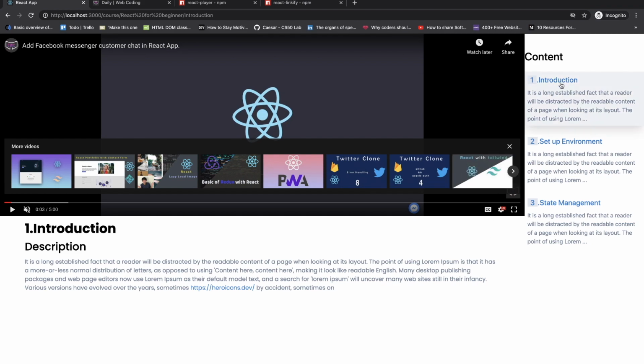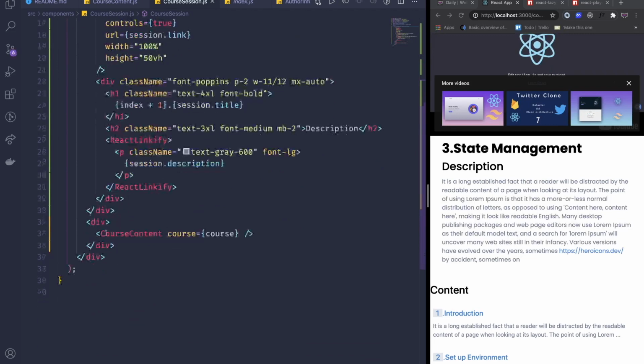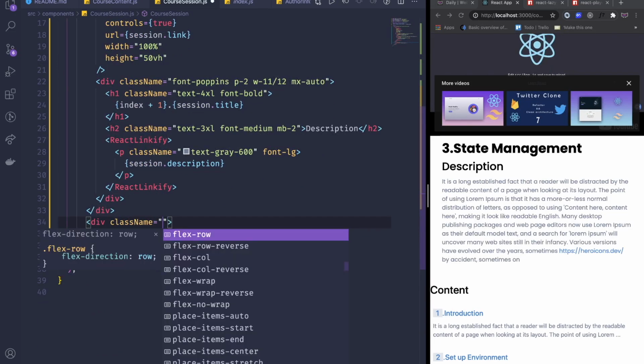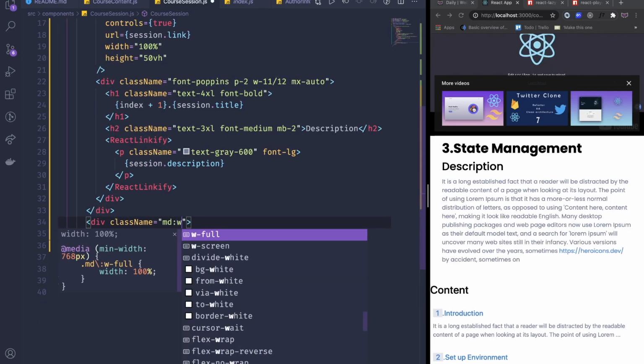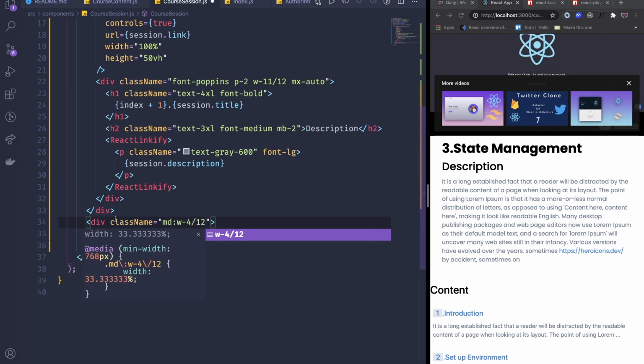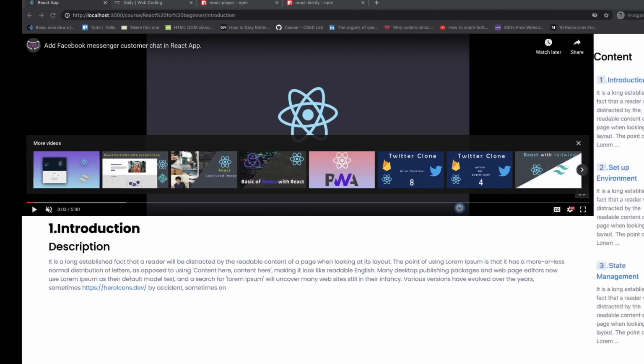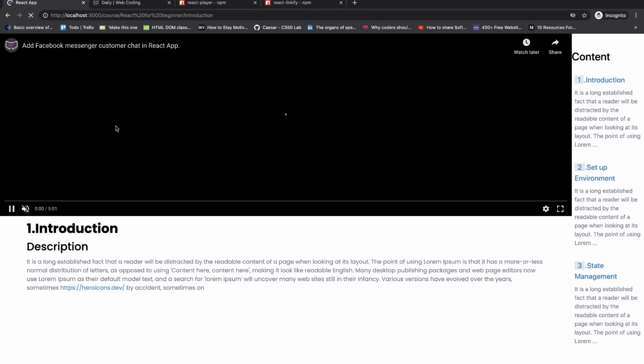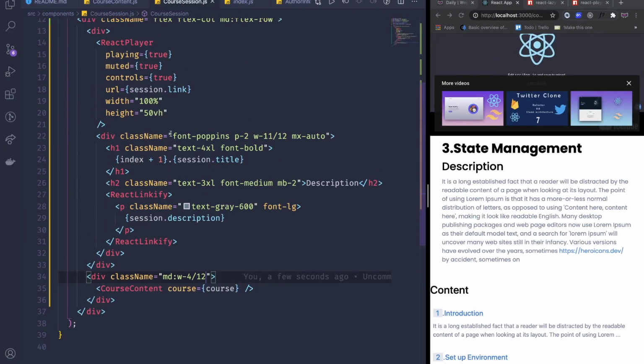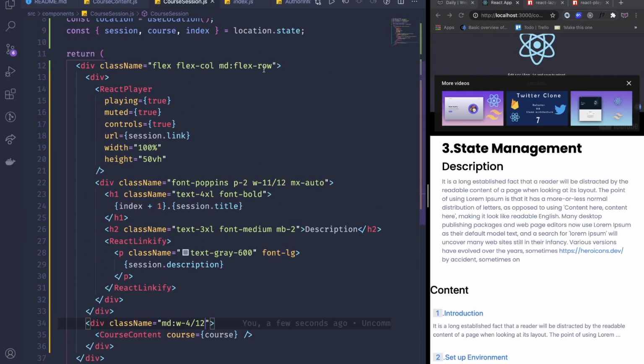For this one we're gonna increase the size of this guy right here. So what I can do is for the large screen, we're gonna set the width of this one to 4/12, which is 33% of the screen. I think it is working. Well, it's definitely not working. All right, let's see what I can change for this one.